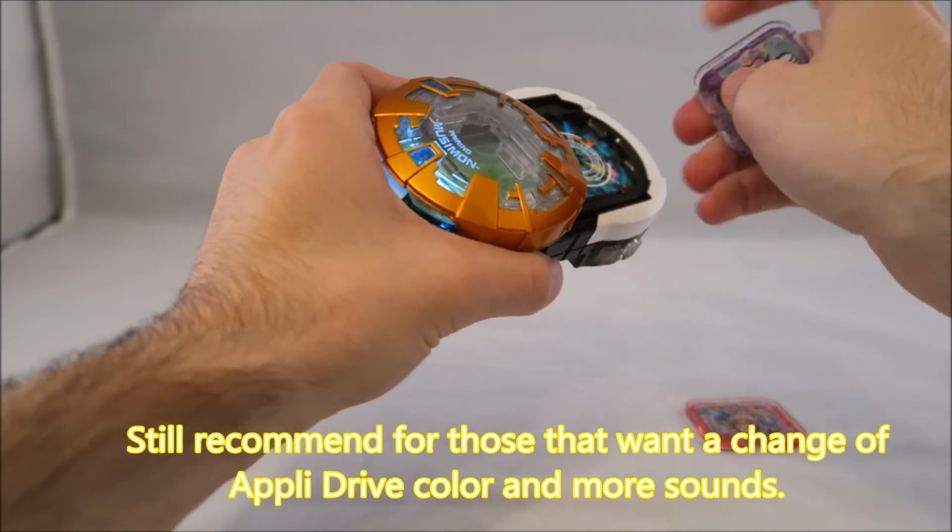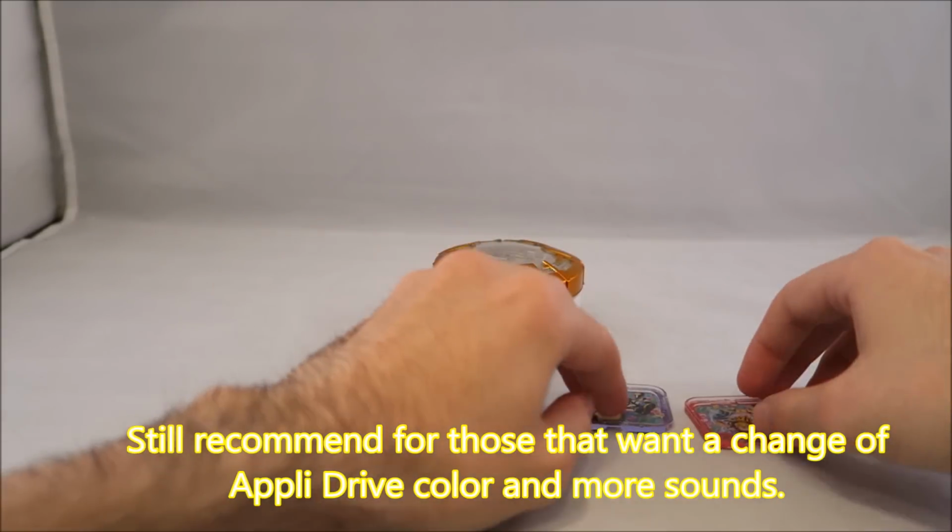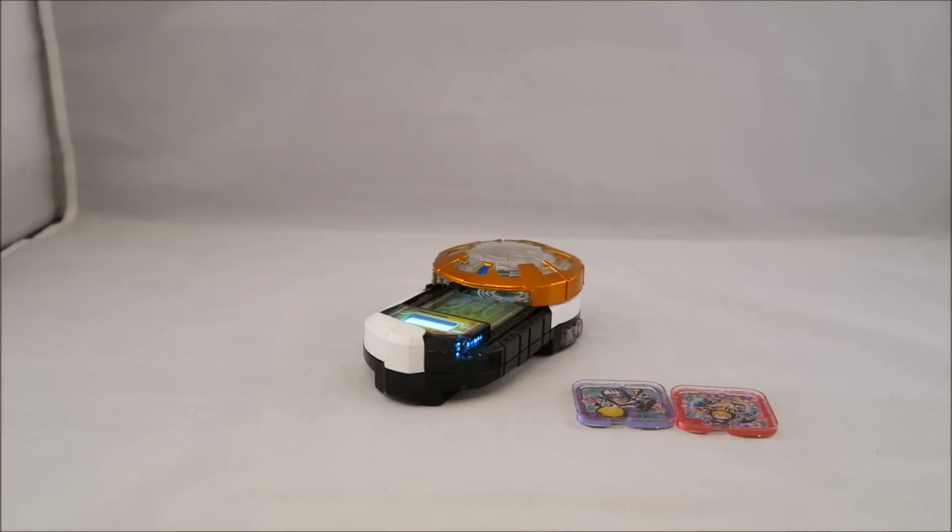Just like with the other one, I recommend it if you like this guy's stuff. It's just like Rider merchandise where it's all the same quality. It just depends on your taste. So this is just as nice as Dokkamon set. It just depends on whether you want one or all of the different plates and the different sounds. I do recommend in general that you at least get one or two plate sets or one of the random boxes to make the most out of your purchase of the Appli Drive, but that's pretty much as far as it goes. But anyway, that's about it.